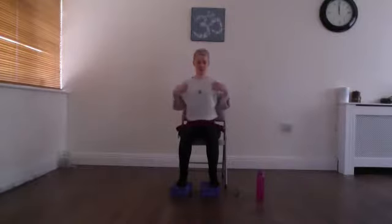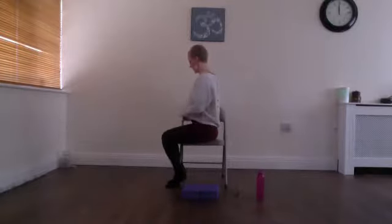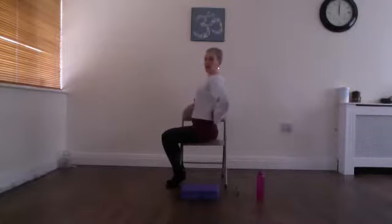Take your shoulder blades back towards each other. Have a nice opening here across your heart space. And I'm just going to come sideways in my chair so I can demonstrate this. We're going to take a little seated cat-cow here. So what you want to avoid is overly puffing out your rib cage and then overly arching your lower back when you're feeling a strong pull onto your abdomen here.